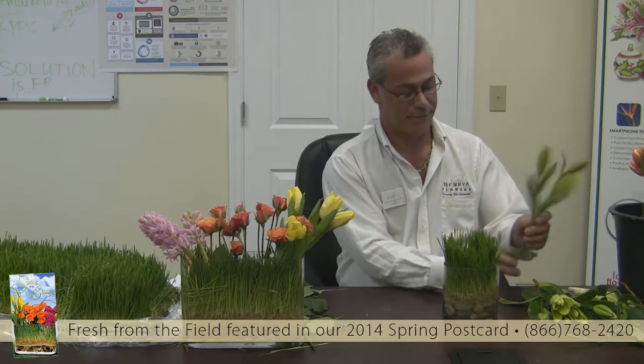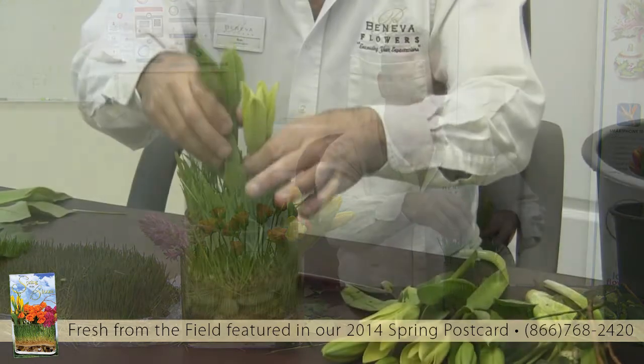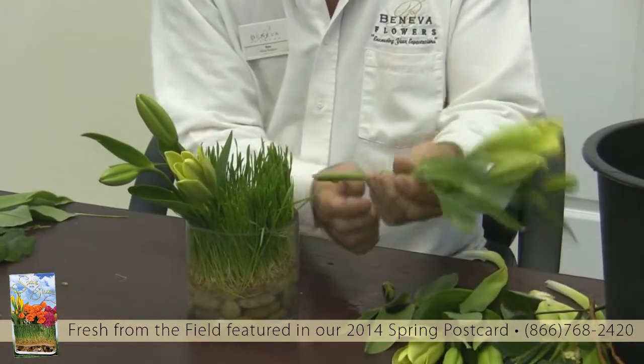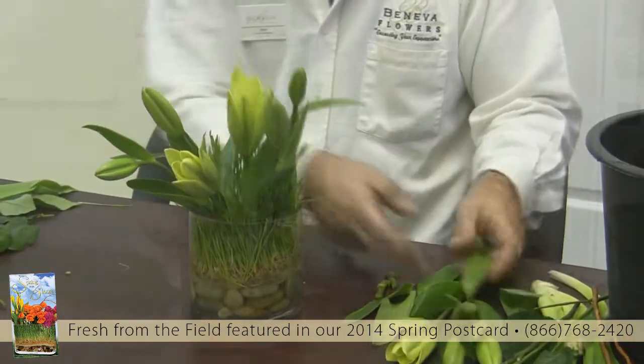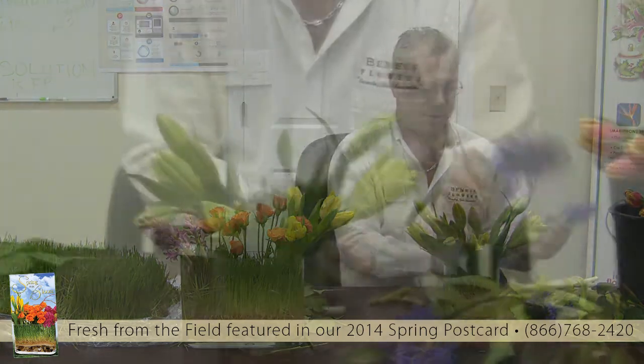The next arrangement is fresh from the field. For this one, we're going to use yellow lilies. As you see, I've already placed the wheatgrass just as we did in the other arrangement, about a half inch thick, and lined it all the way around the vase. Lilies in there. And some hyacinths.